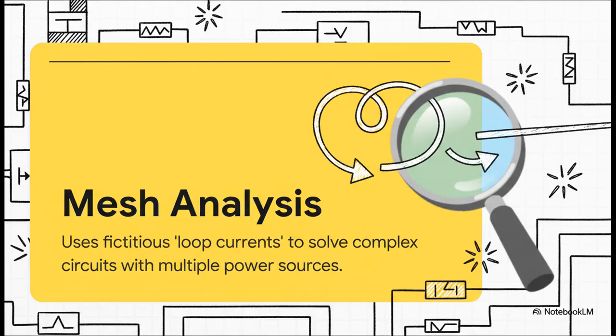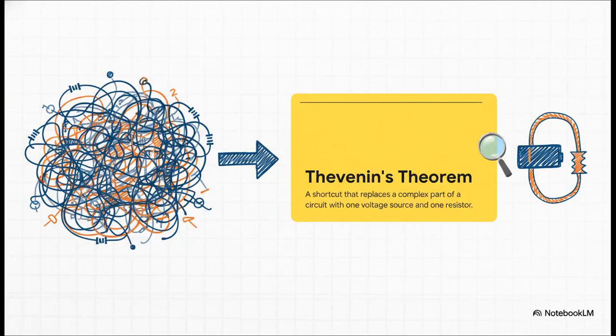One of the first tools they'll reach for is called mesh analysis. It's a pretty fascinating technique, actually. You basically draw these imaginary loop currents right onto the circuit diagram. Now, these loops aren't physically real, but what they do is let you create a system of equations that can solve for every real current, no matter how tangled the network gets. Pretty cool, right? And then there's Thevenin's theorem, which is just this incredibly elegant shortcut. It basically says that you can take any part of a linear circuit, I don't care how huge and complicated it is, and you can replace it with just one voltage source and one resistor that behave in the exact same way. It's like replacing a giant, snarled knot of rope with a single, simple loop.